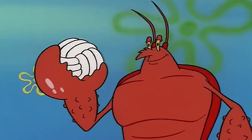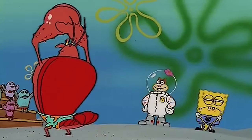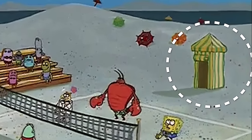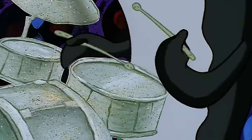Like I said, it's very similar. At first, we can see this hut over here, but then the hut just disappears afterwards. Also, keep in mind, there was originally two, and now there's only one, so just a bunch of mistakes in regards to this scene. But none of them compare to this one. This one's bad. Take a look.